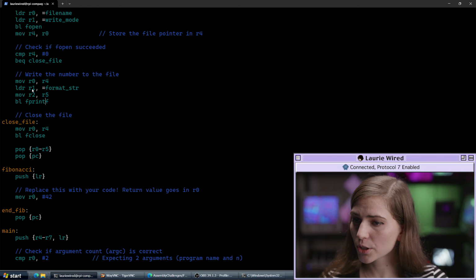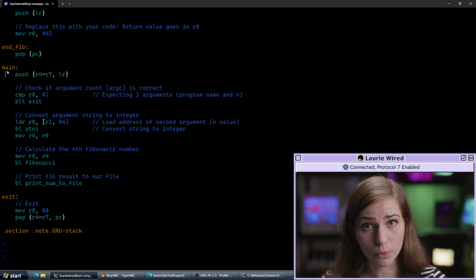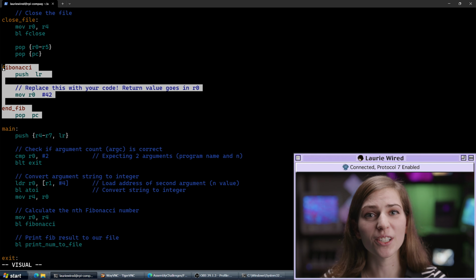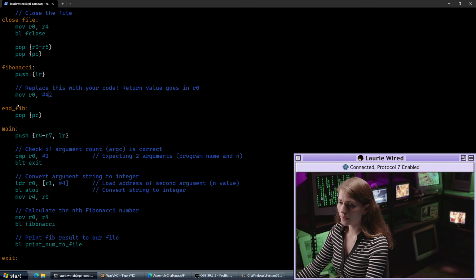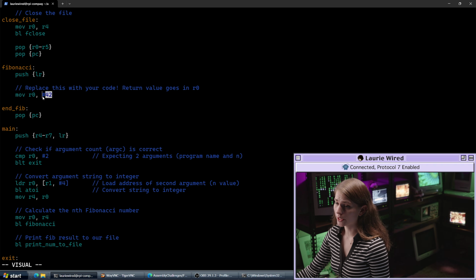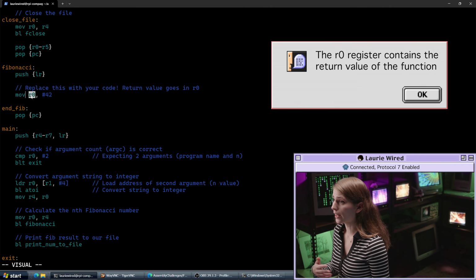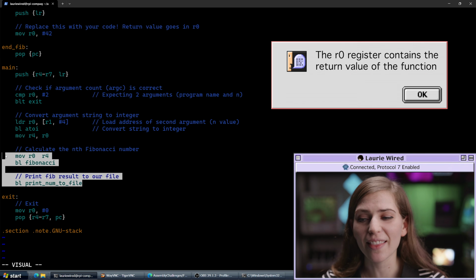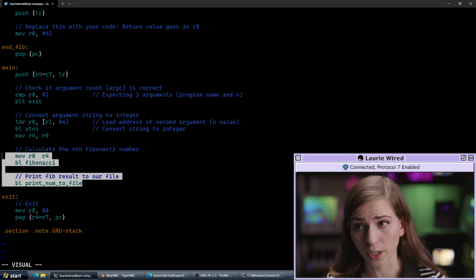Now we have our print function, our file writing function, our main function is already all written for us. So what we want to focus on is going to be this Fibonacci function that we have defined right here. Now if you take a look at our stub code, you can see all we're doing is simply returning the immediate value 42 and passing that into our R0 register, which is going to be the return value of the function. And then if we look at our main function, it's going to be printing that Fibonacci number to a file that's going to be visualized by our Python script.